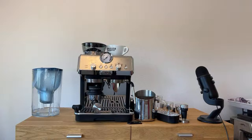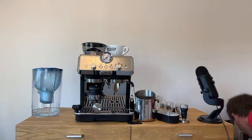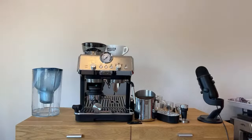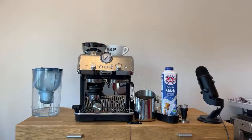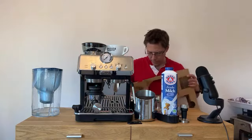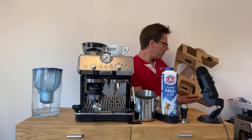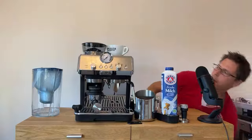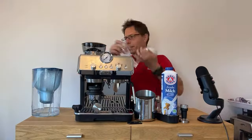Do I have a small tamping station? In the packet? Yeah, the tamping station should be in there somewhere too. I'm not sure where that went. Maybe it's still in the box. Let me have a look. Oh shoot, it's missing. I saw the tamping station displayed at the store, but I don't know where it is. Actually, it should be in the box. I don't see it right now. Ah, I have an idea. I betcha.